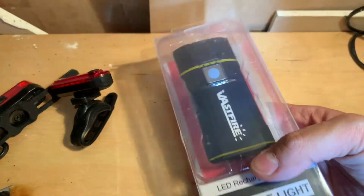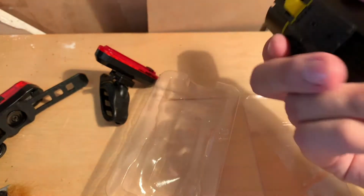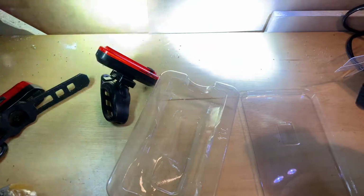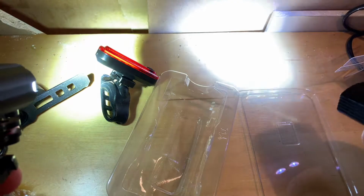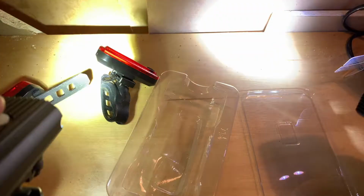Okay, so unboxing the actual light itself. So, okay, God, that weighs some. That does. So you see the light's color is actually a little bit different to the Audi lights. So this is more of a warmer glow over here, this is a bit more of a cooler glow, but actually as well, this one seems brighter. I'll test it later in the dark anyway.